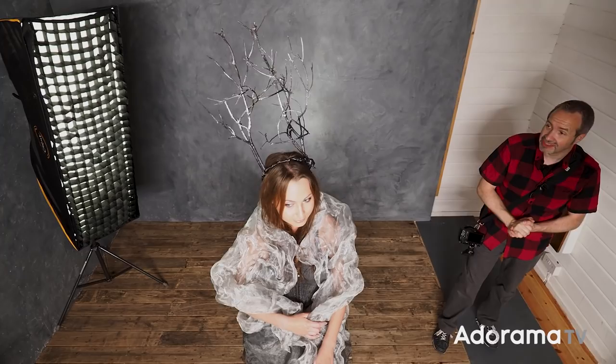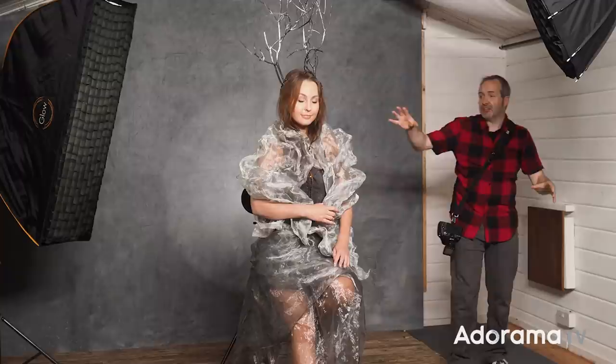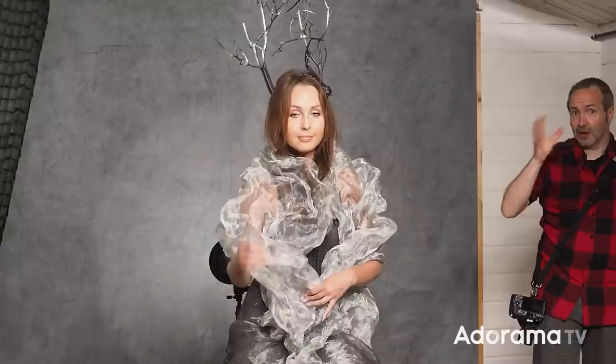Now Sophie is looking just a little bit different because we've applied some styling to this shoot. Sophie is now wearing a headdress made of twigs — and it really is just twigs. Sam created that; she got some twigs, sprayed them black and silver and they look fantastic. To complement that, Sophie has this silver metallic fabric wrapped around her and it is actually metal. That came from Mark Wallace when he did a shoot here in my studio many years ago — it's the sort of thing you'd put in window frames to keep flies out apparently. The lights are still in the same position and set to the same power, but let's see how the styling affects the results.